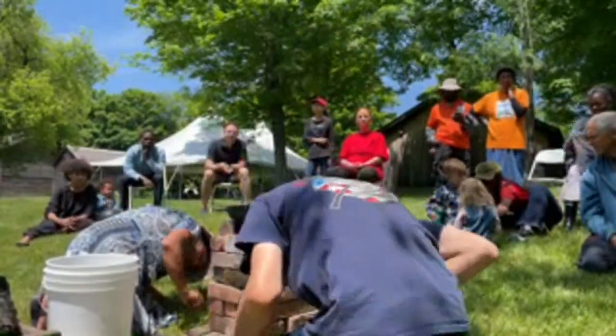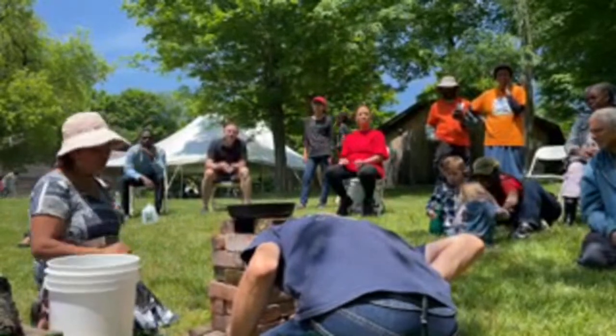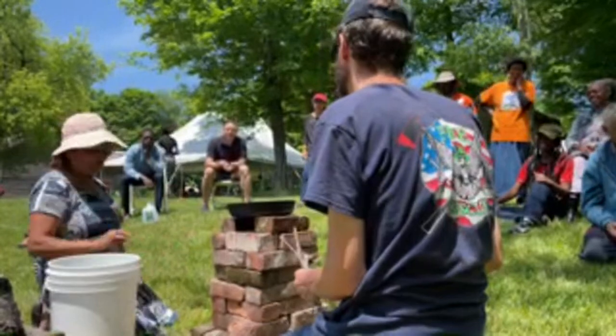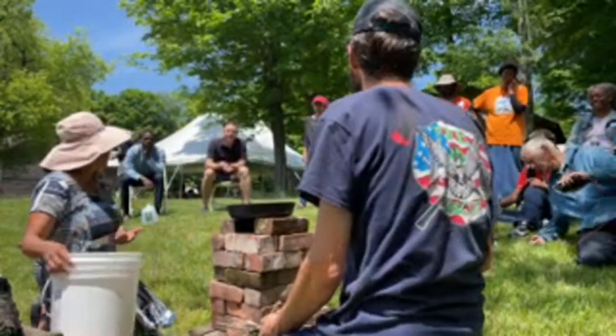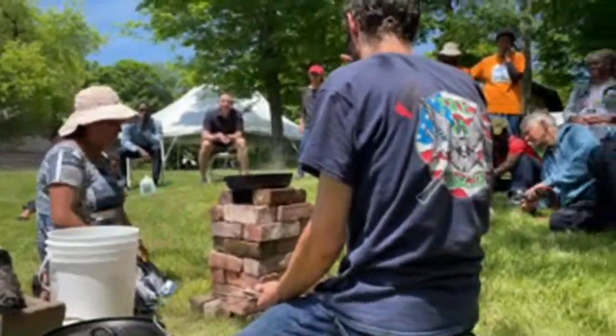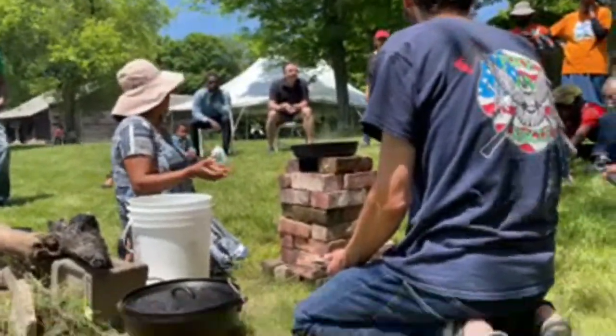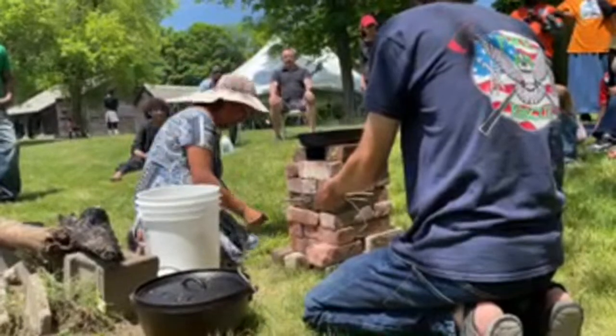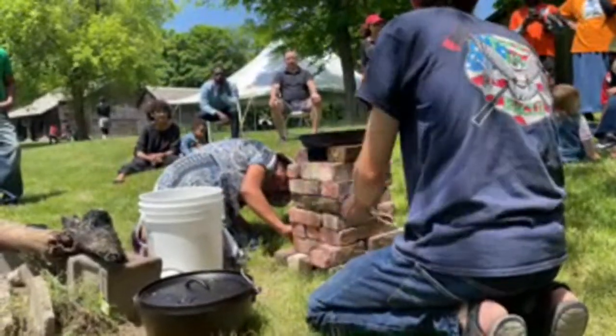You can choke it if you put too much — I just had to choke it, okay. And the kids love helping with this — we had them this morning gathering the twigs. Just remember, these bricks get hot, so make sure they're not touching the bricks because they get really hot.